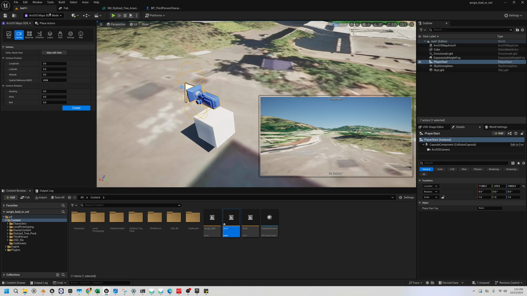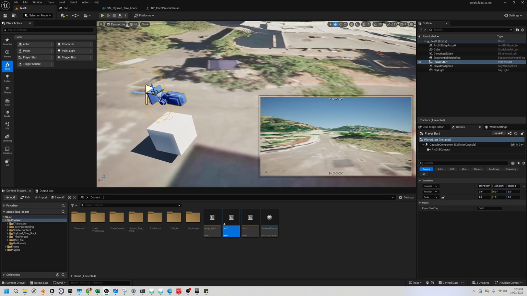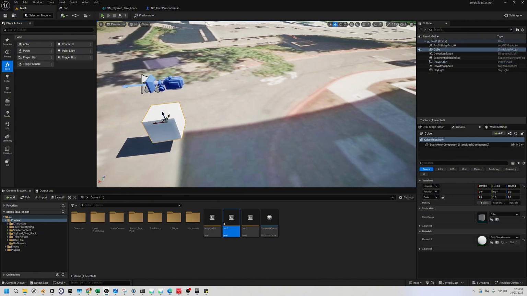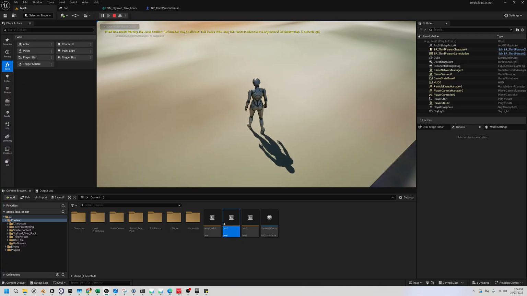But don't forget to switch this back to selection. So once you move the player start, the camera will move together with the player start. So move it closer to the bear, and also the cube. And then that's it. That's how to use this plugin here.